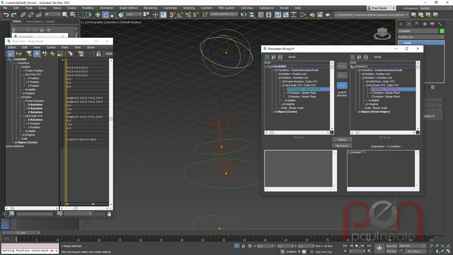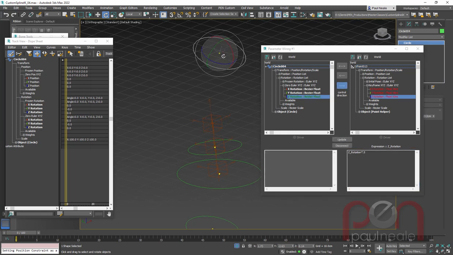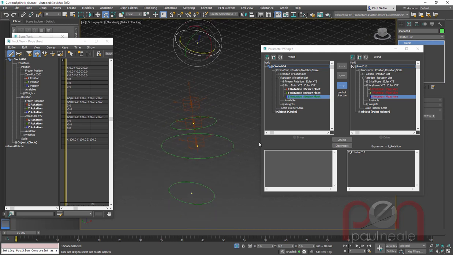So I'm going to say, I'm going to copy the 0.5 so I don't have to keep doing that. And I'm just going to paste that and say connect. And connect. So when I rotate this now, you can see that that center one is rotating. And what's nice is because it is on a wire param, it won't suddenly snap at 180 degrees and it's only rotating half as far. So now I want to wire in the other one.